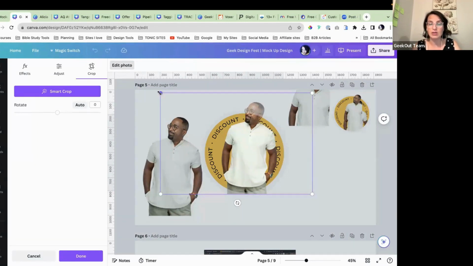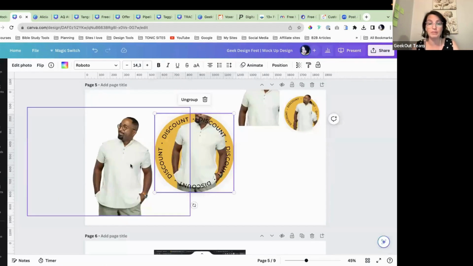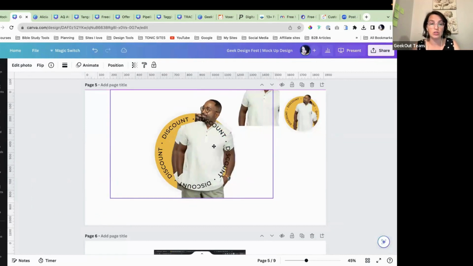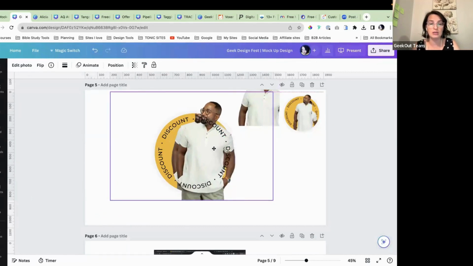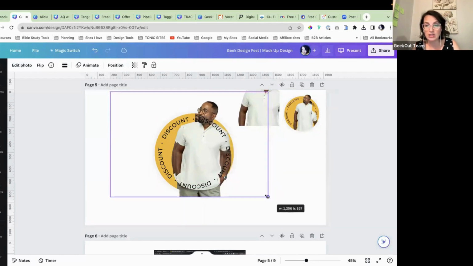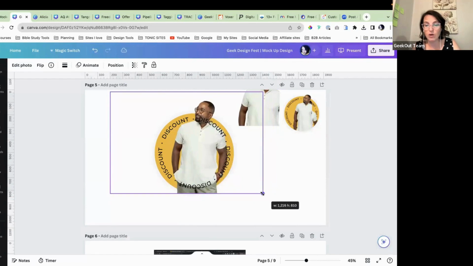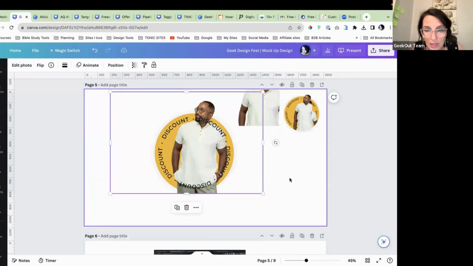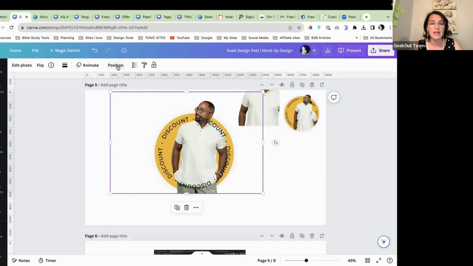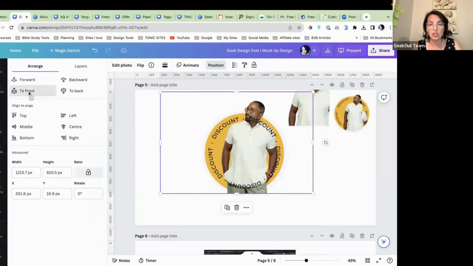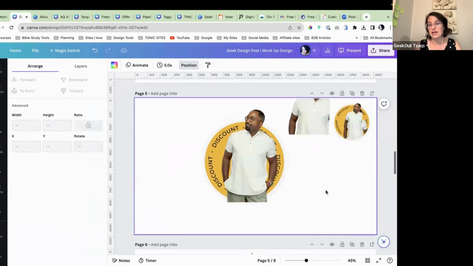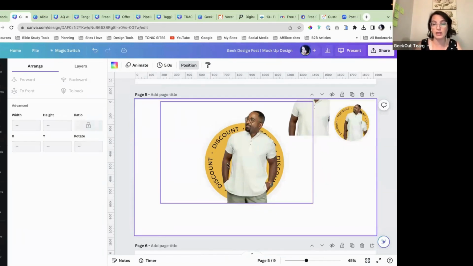So I can see it's right here at the 200 mark and right here just past the 1,400 mark. So I can resize it and try and get it as close as possible. So I'm just going to move this one to the 200 mark, and it was just a little bit below the page. And then I am going to resize it so that it's just past the 1,400 mark over there. And I mean, that is pretty close, I must say. And then I am actually going to position it to the front.